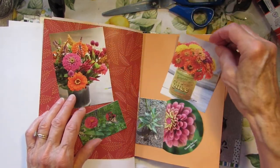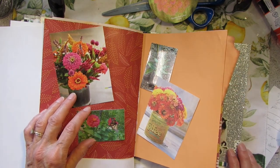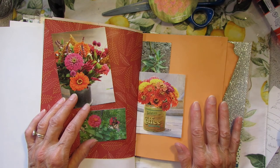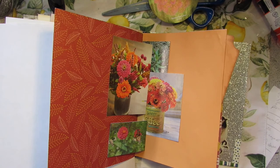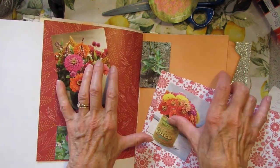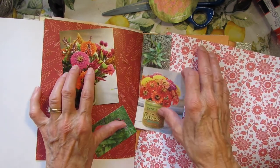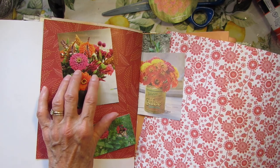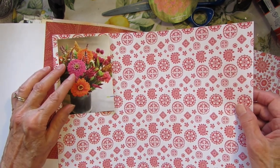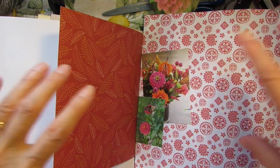Maybe these are not all gonna fit. Maybe not that one. Maybe these two. And let's see. Do I want to cover this? Maybe I just put a background on some of these images. Got this nice dark orange pattern that goes with that over there. So I just might do something like that. This one is fine, and that one gets to stay, but this might get something in the background too. Just a little border. Something like that. And then this will get a little border. Everything gets a little border. All right, papers are too big. I need to cut everything down to size so I can fit it here on my desk space.